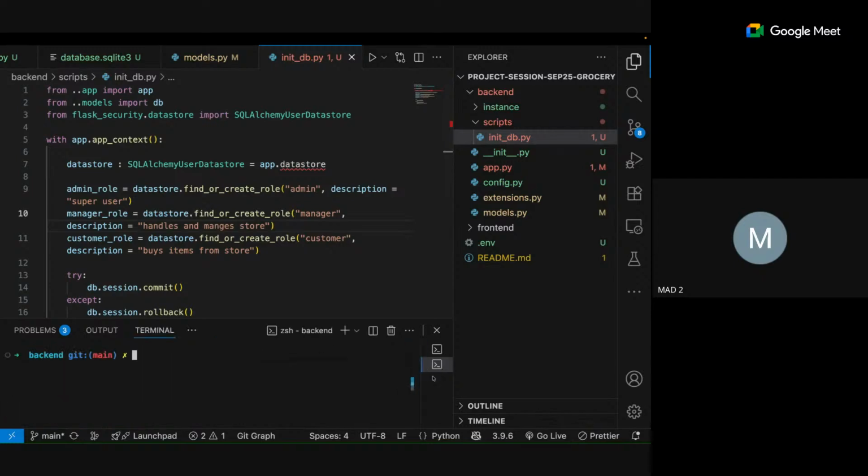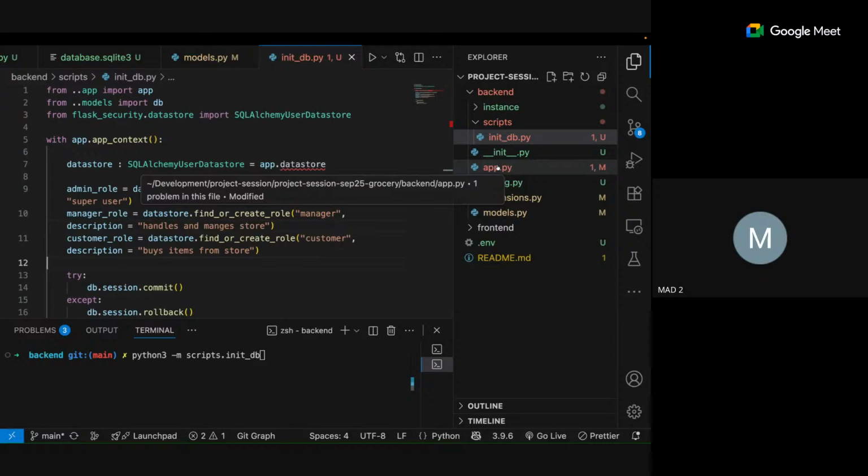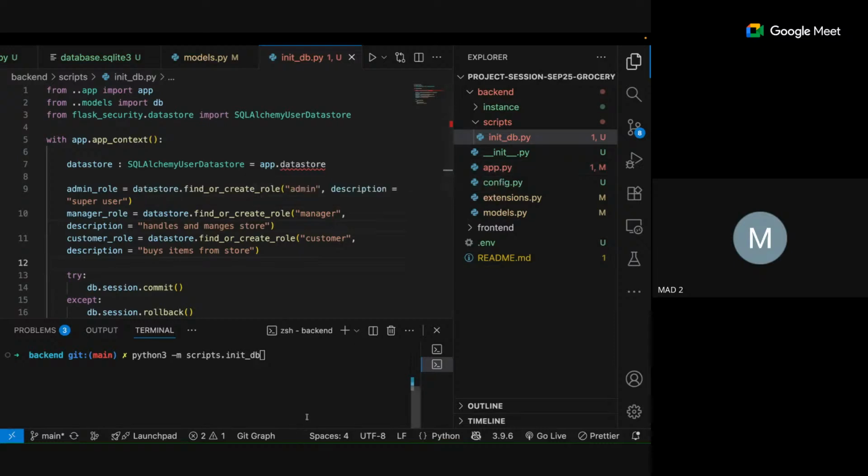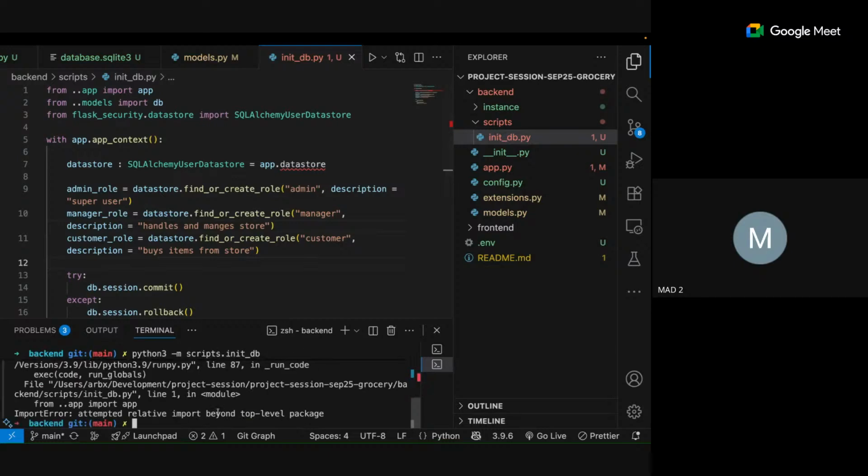Still running into errors with the relative imports only. Let me think how to solve it. We have this scripts folder and I want to go back to this app.py. So you're saying top level is this. Okay, I can go back one step. See how many things I have to go.